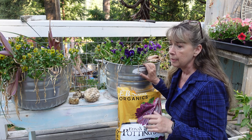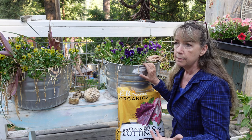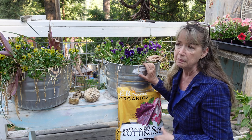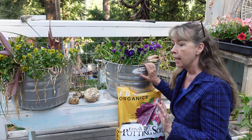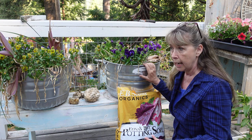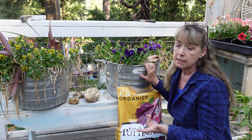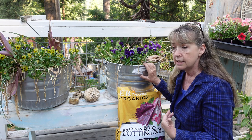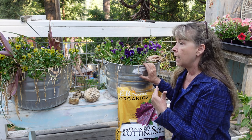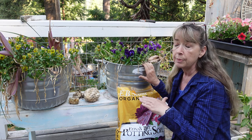I am a budget-minded gardener because I know a lot of people don't have a lot of expendable funds for things that could be considered frivolous. For me a garden is necessary for my sanity, but I understand if you have to buy food or gas instead of plants - that's just the way it is. And this is a way to still be able to have your flowers.